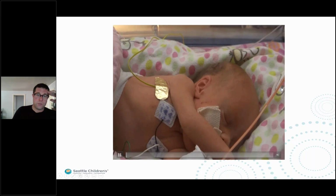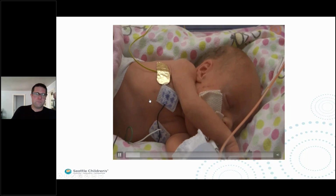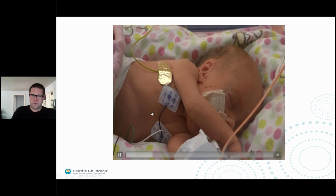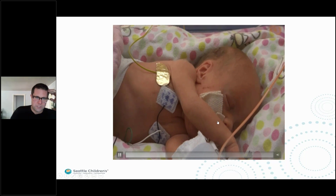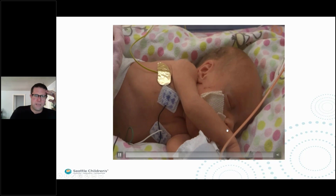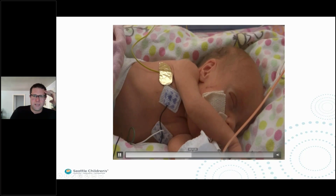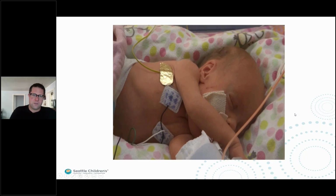This is a patient who looks pretty good, and every time they trigger a breath, they get that breath immediately. These ventilators, especially when you use the proximal flow sensors, are super fast and super responsive. It doesn't matter which one you're using. They all should be able to respond to these very sensitive changes in pressure in the lung that result in a change in flow, which allow these children to actually trigger the mechanical ventilator.